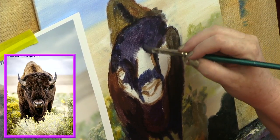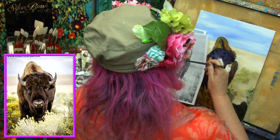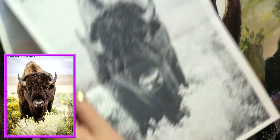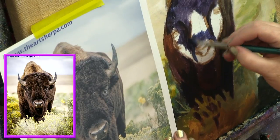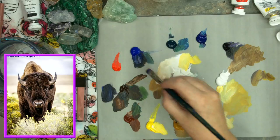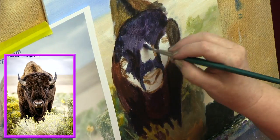Everyone keeps asking, how do I know what the undercolors of my fur are? How do I make those decisions? Make your decisions here. You can paint in almost any color if you pay attention to the value set. And you did that on many of your paintings, including the guy with the pipe. Just paying attention to the value set.